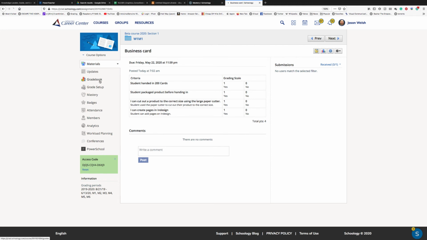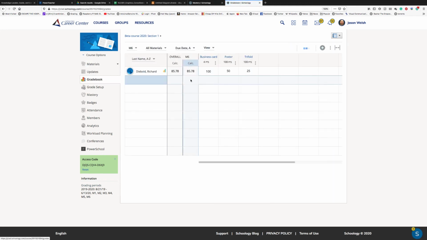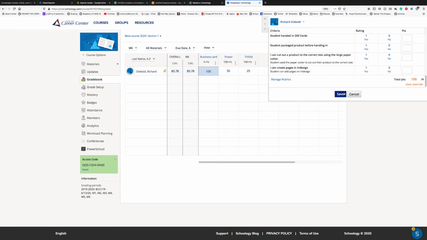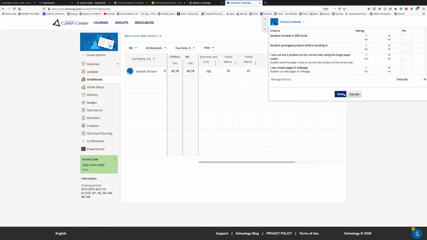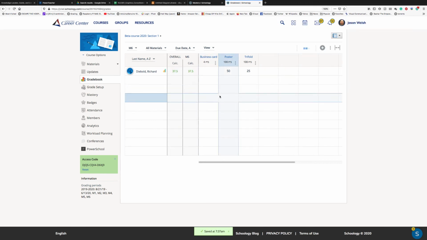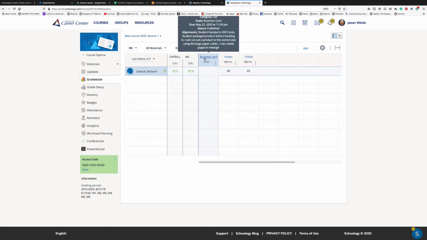So let's go to Gradebook. Unfortunately, there's something already in place, so I have to get rid of this score by clearing the override. Okay. Clear override, save. There we go. That's only because I showed you the first world first. Now I have an assignment that's 4 points, and they get a point for each thing.